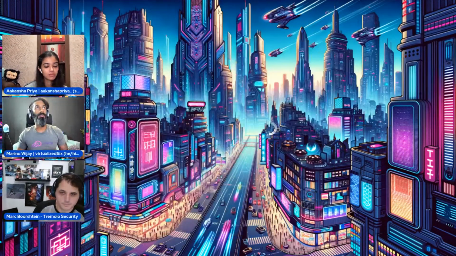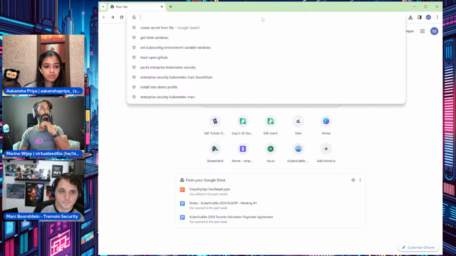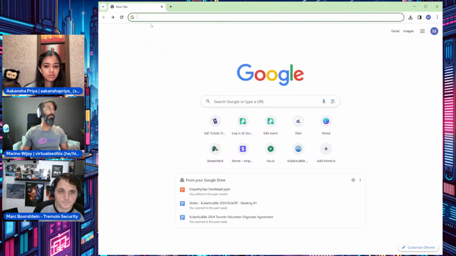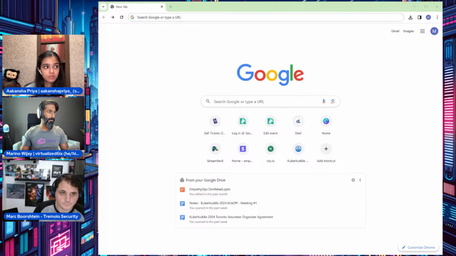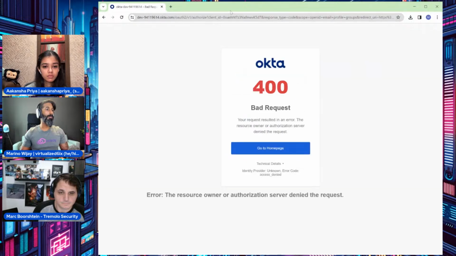Okay, so this is my Chrome tab, right? And I'm going to paste this. Well, that's not it. That's not what I want. Hold on. I'm just going to pull that host again. Oh, almost. Client ID, response type code.